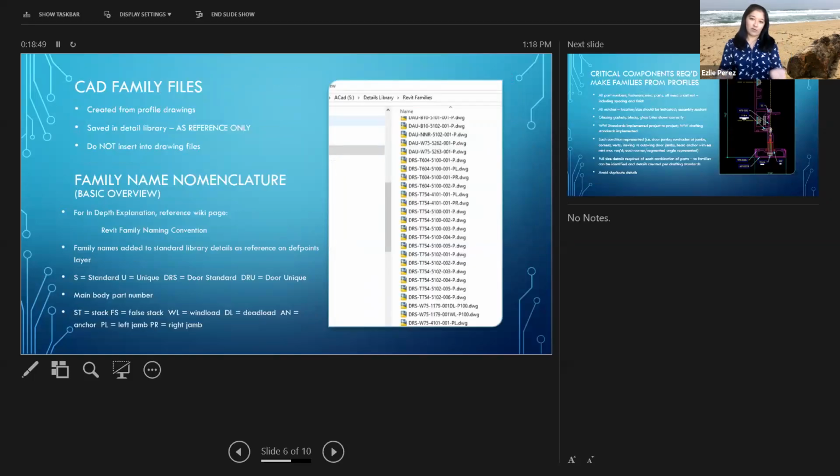Okay, so this again was more for the drafting team, just to let them know. This is just also for you to know. You may see in CAD, our library, detailed library folder, we have this folder called Revit families, but they're AutoCAD drawings. So these are what we call our CAD families. This is part of our conversion process. We take the profile detail, which is drawn in AutoCAD. We basically dissect it, take it apart, and make it down to the bare skeleton of what we need to make it in Revit. And so that interim file of what we dissected is this, which is a Revit family file name.